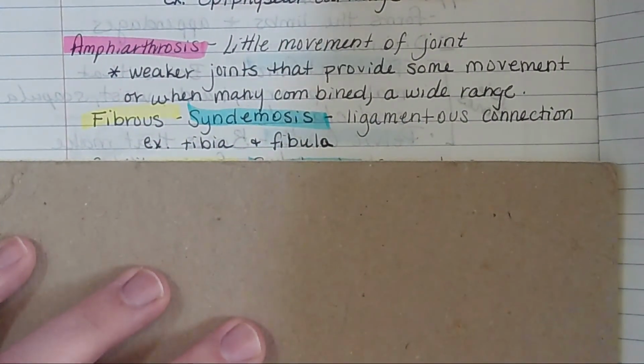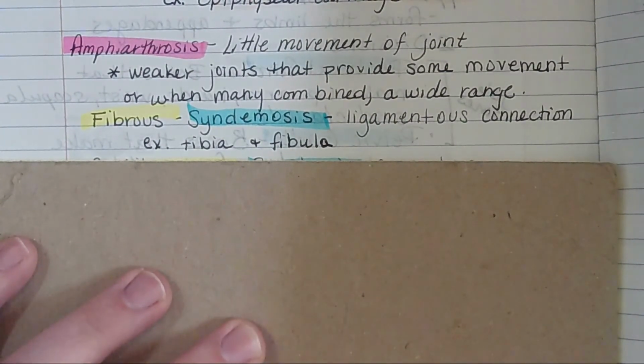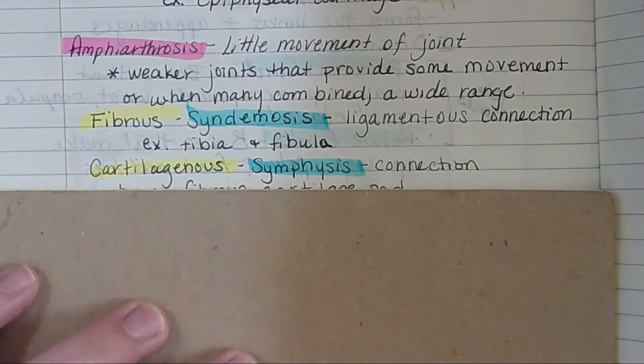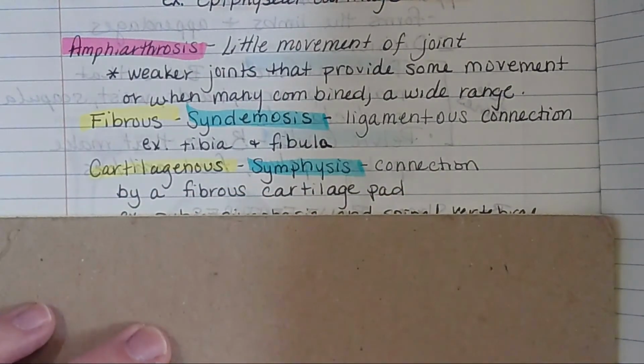Okay, so an example of a fibrous connection would be a syndesmosis. So syn means together, desm is kind of binding, osis means like, again, condition, kind of that idea. So ligamentous connections, such as with your tibia and fibula, right? There's still some flexion, there's still some movement, there's still some kind of mobility that's there, right? Because of, say, what's going on in your foot, right? You need some kind of flexion there, right? Because if you get hit from the side, for example, on your fibula, if it was completely rigid and attached, right, you're going to get it broken quite a bit. Okay, but providing a little bit of flexion there helps lower the impact, lower the impulse that you're experiencing, so it doesn't break, right?